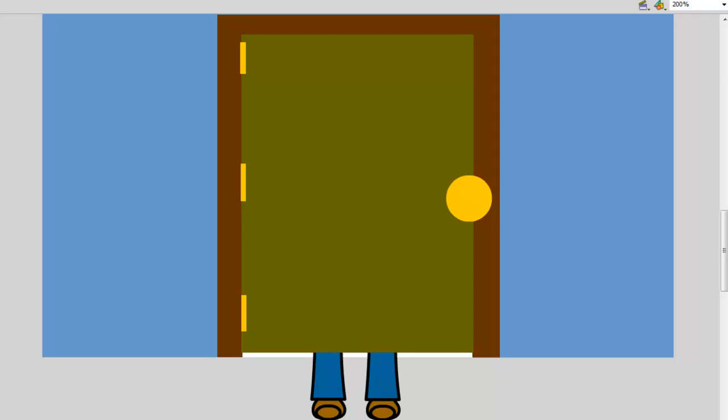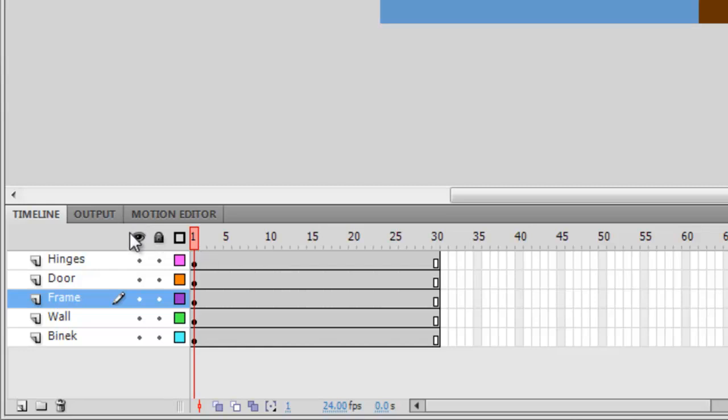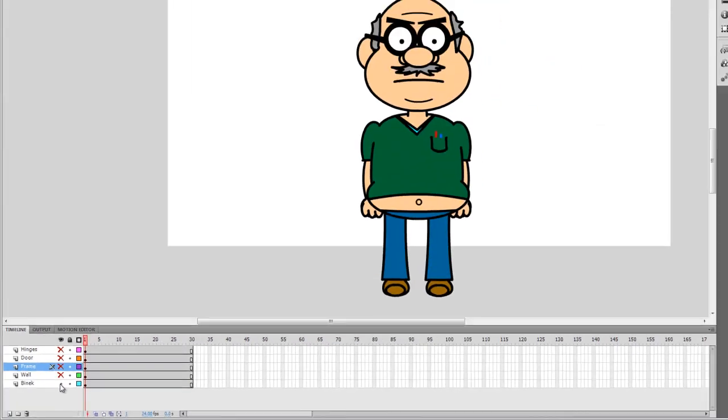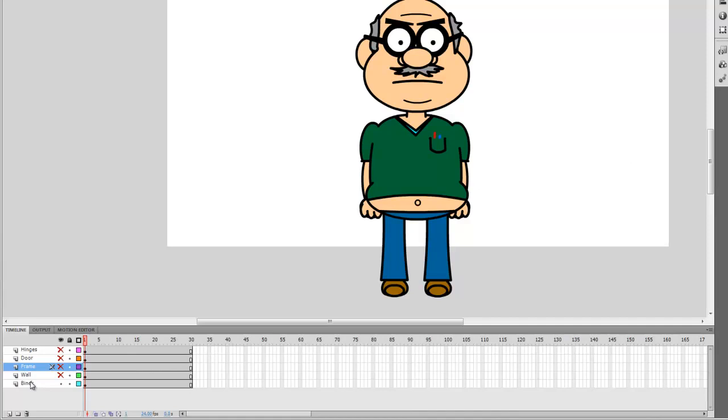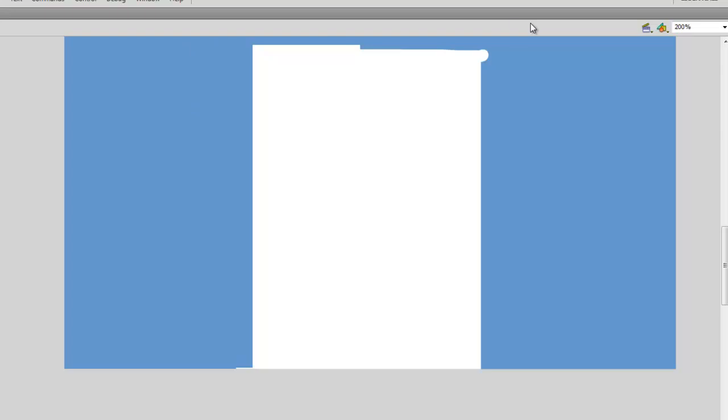So to get started, I need you to recreate this project file, or at least somewhat recreate it. So I'll talk you through really quick as to what I did here. First, on the first layer, I have a character. You can put this as whatever you want, a character, an object, a background, whatever. This is what will be behind the door once the door opens. Next, we have the wall, which goes up and over and down. In the middle, we have a gap, so that our character can peek through and so that we can see whatever is behind the door.